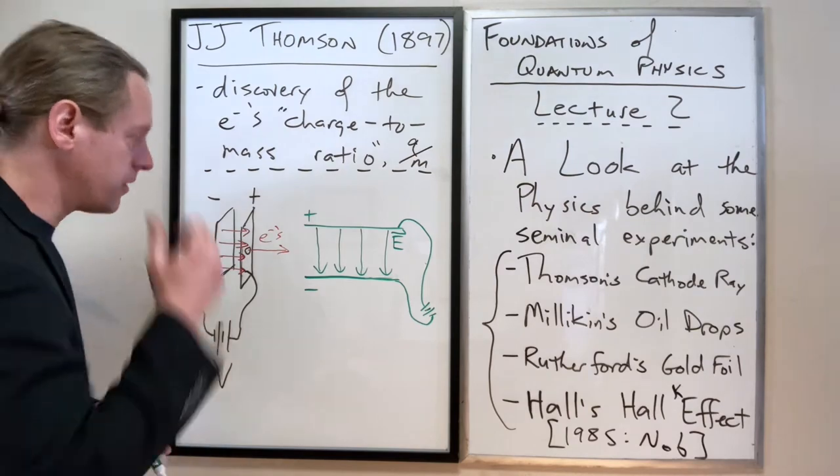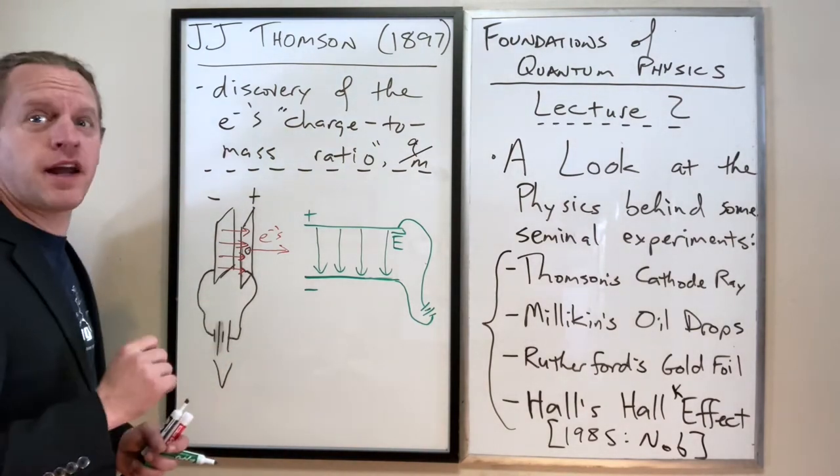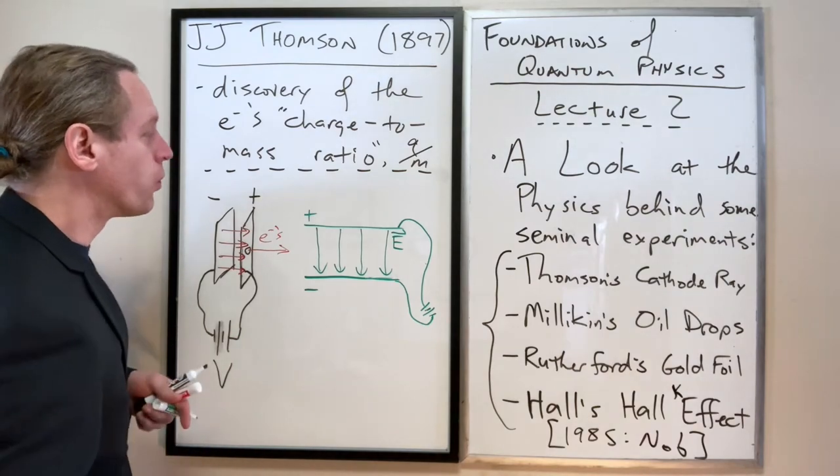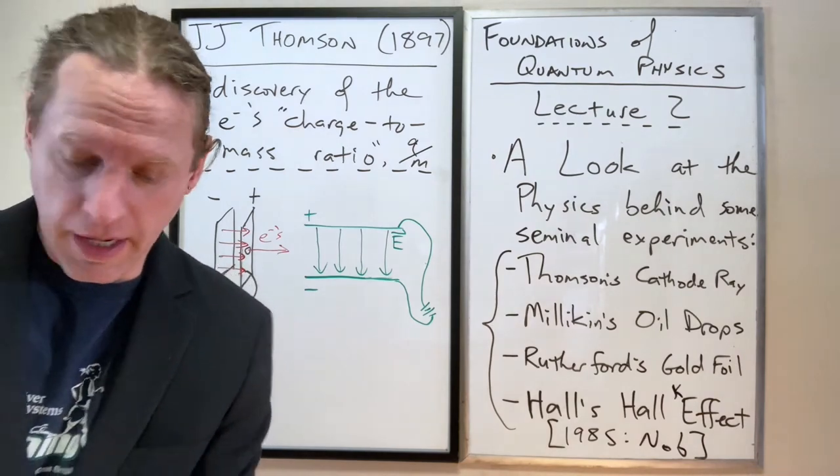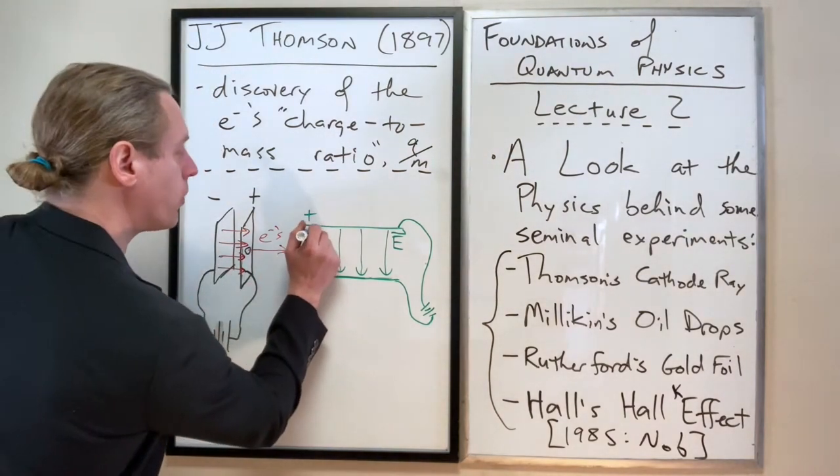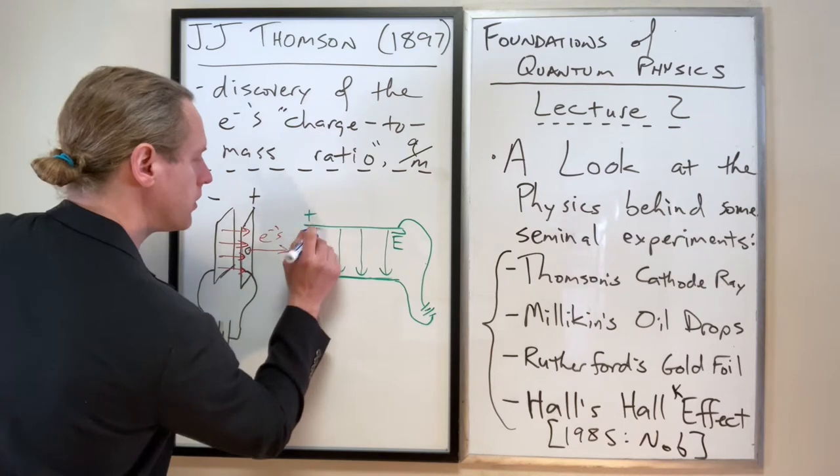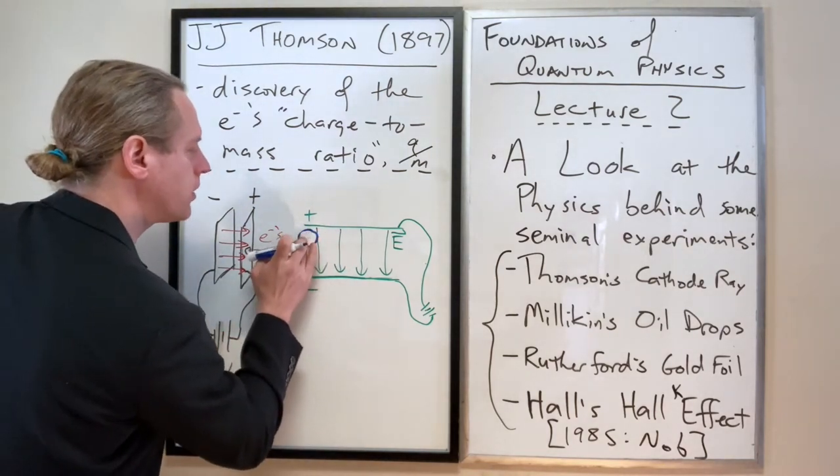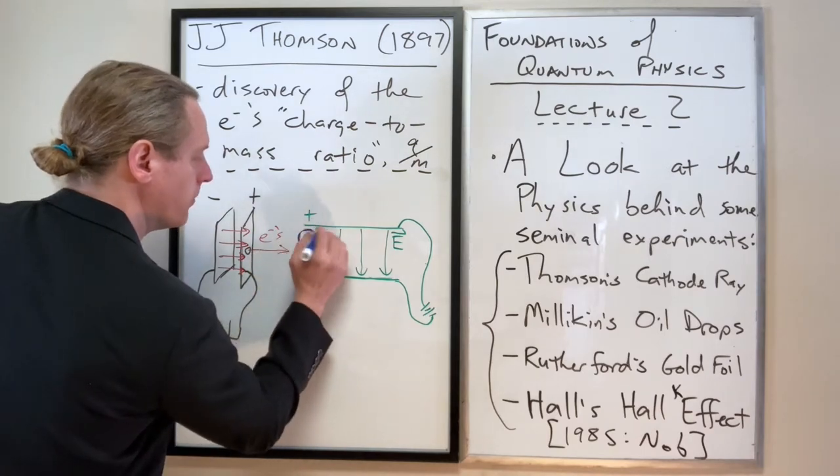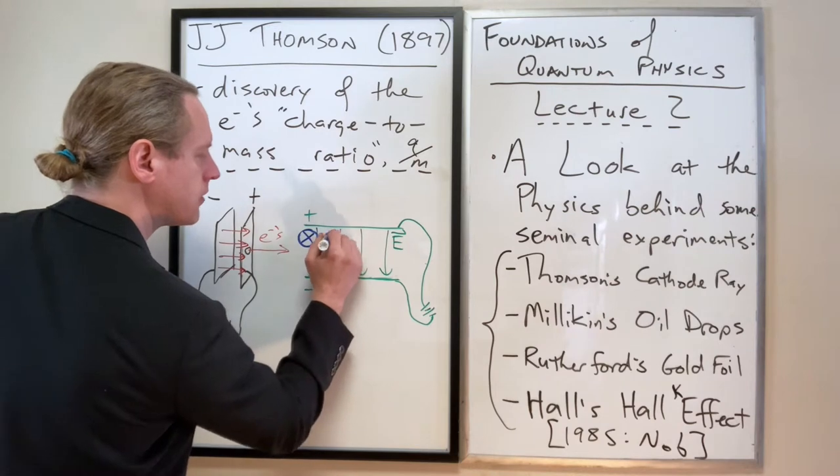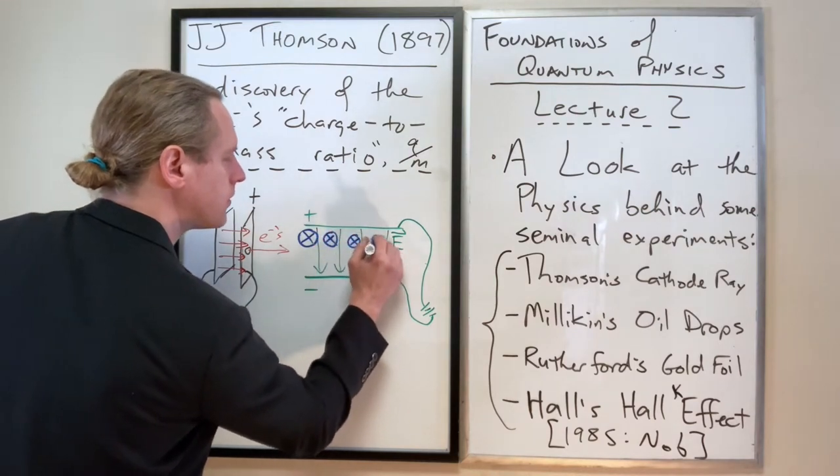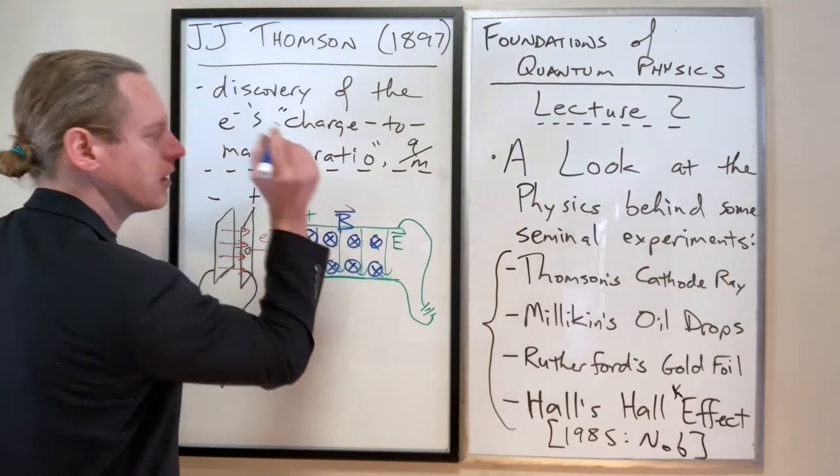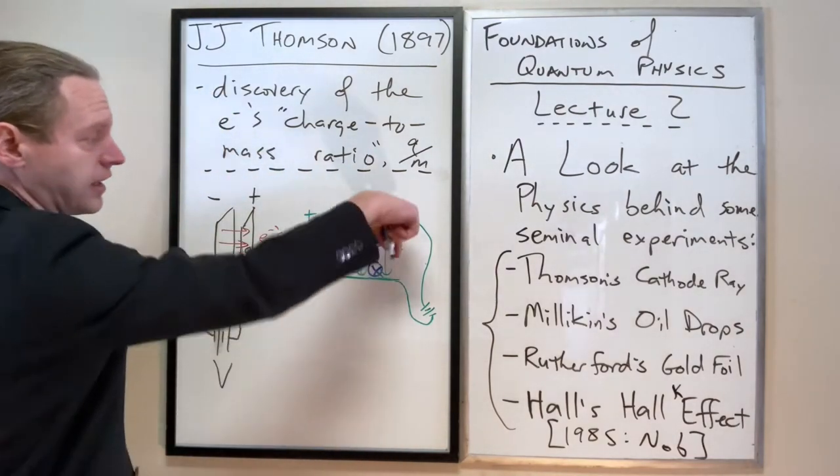When you charge up the plates like this, it creates a uniform electric field. We're basically talking about a capacitor here. You can think of it as two parallel charge plates. We have some electric field that points downwards. At the same time, what we're going to do is apply a magnetic field. The magnetic field will point into the board, which means we draw it like that.